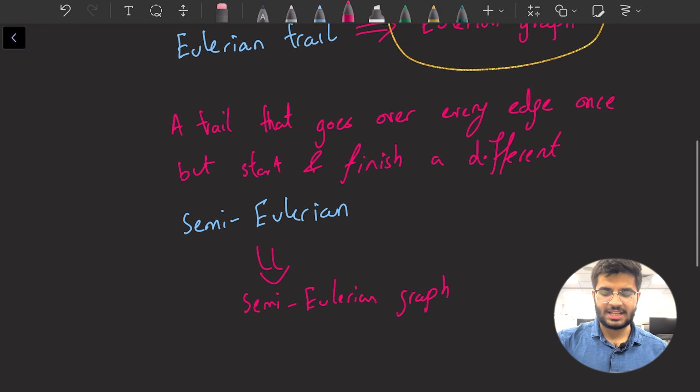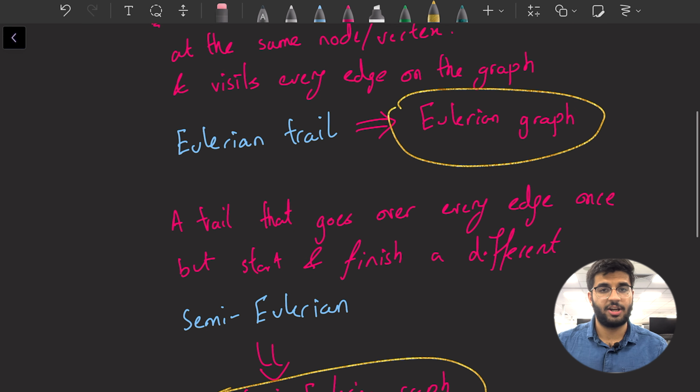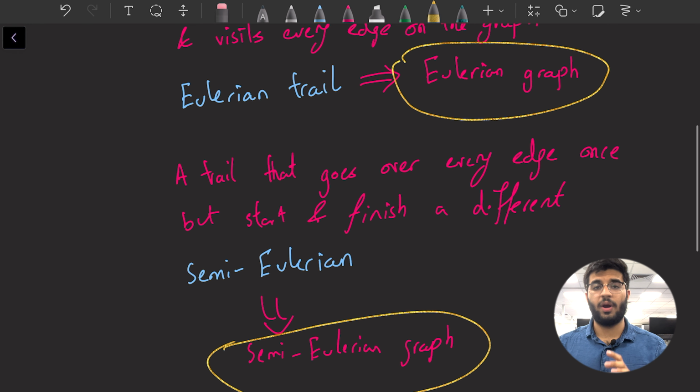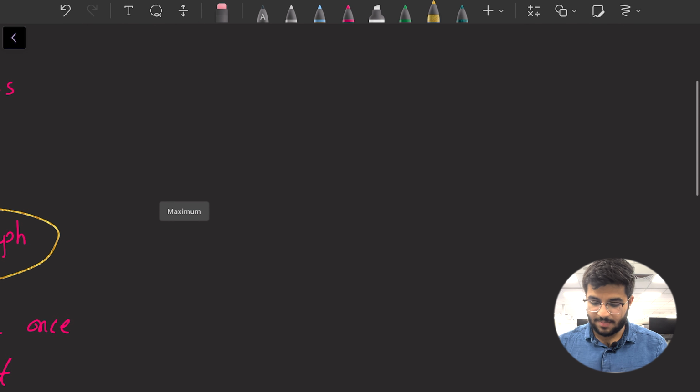So that's the basic definition of Eulerian and semi-Eulerian graphs. The brute force way to go about it is to see all trails and try to find a trail that fits into one of these, and depending on that, you can determine whether the graph is Eulerian or not. But there is a much faster way to figure that out. It's not given a formal name, but it's a simple algorithm.